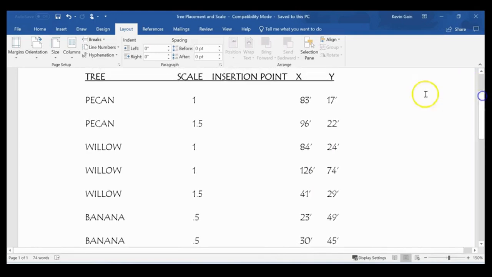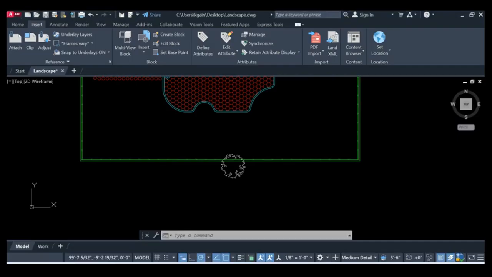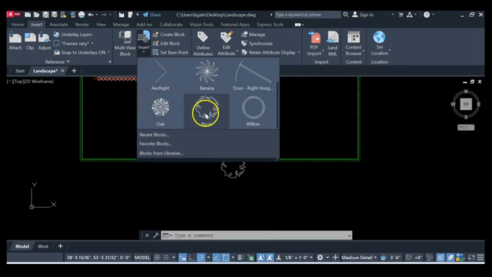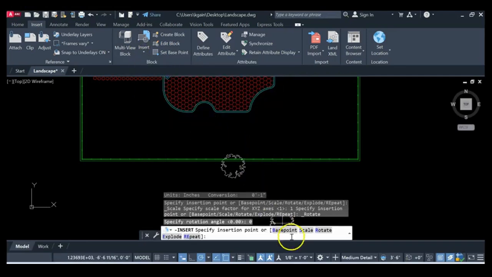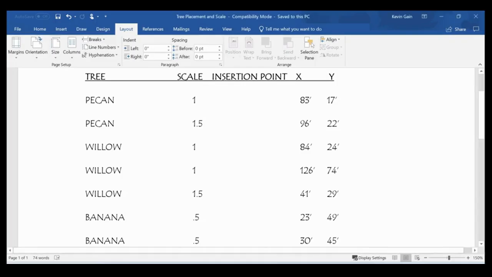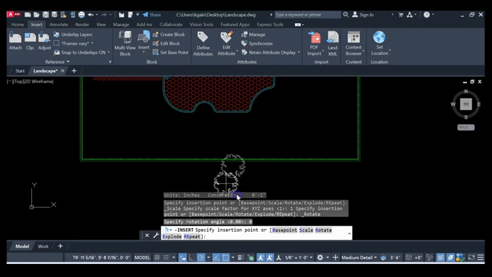Our scale, you can see, is defaulted at 1. However, we're going to be changing the scale, so it's always important to hit S, select the scale, and then hit Enter. We're going to select the number 1, and we're going to select Enter, and our pecan tree obviously has not changed in its size. It's now asking us to specify the insertion point.